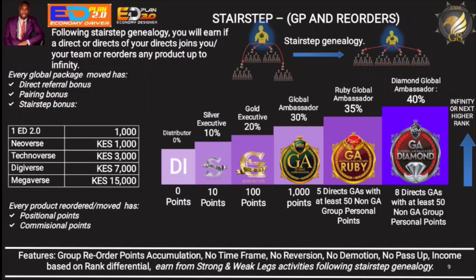You retain your rank. No pass up simply means nobody who is going to join you can ever pass you in rank, okay? Why? Because in this type of income, you're going to be awarded based on your efforts, okay? Of course, we have other types of income where someone who is under you is going to be awarded based on his effort, because that person has been able to work harder than you. But on this one, the stair-step, you're the one who will always be awarded greater than the person who joined under you. Why? Because it is because of you that the people who are under you are succeeding, okay?